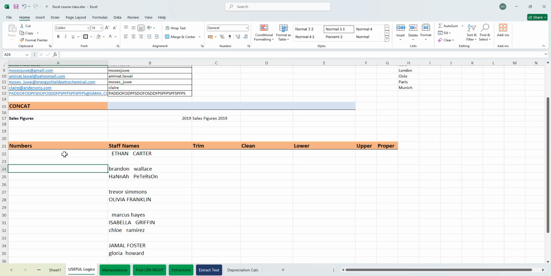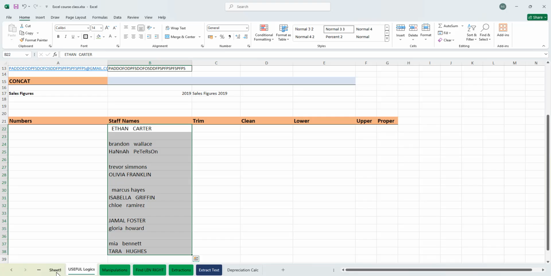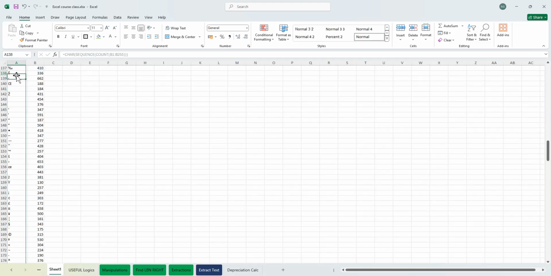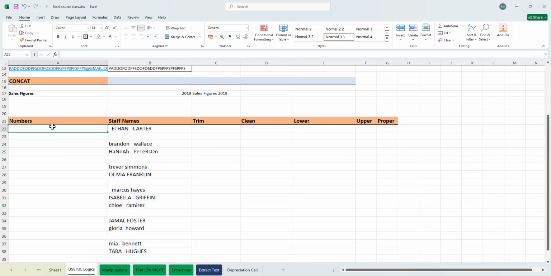So the next one is I want to try to number all of this, which I've just shown you. I showed you before in my last sheet, which I used here. So that's what I'm going to show you now. I've already jumped the gun by showing you that. I want to number this automatically, rather than me saying 1, 2, 3, 4, 5.